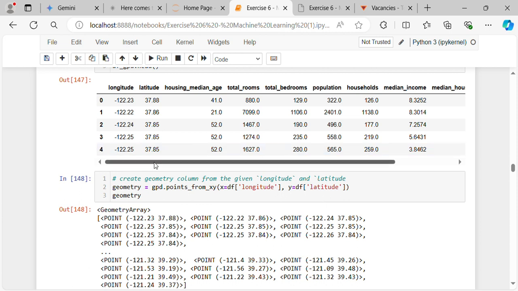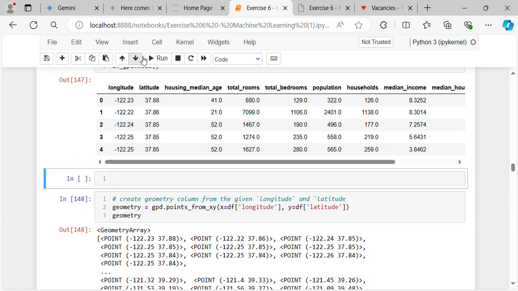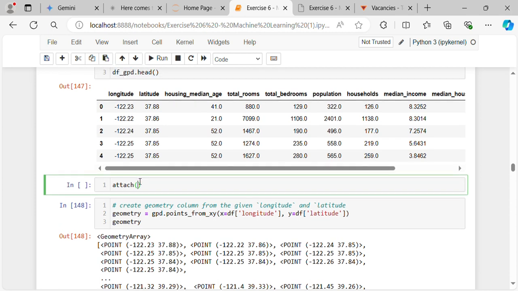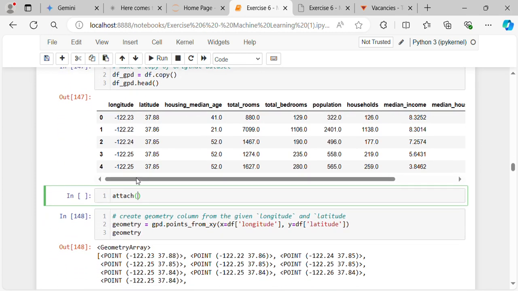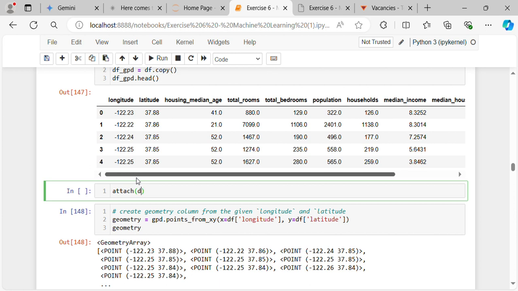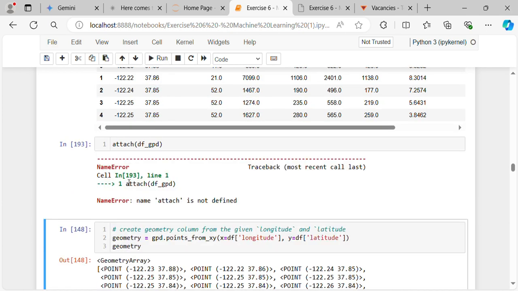We could say over here, what we can do is we can attach df_gpd. It's not working.